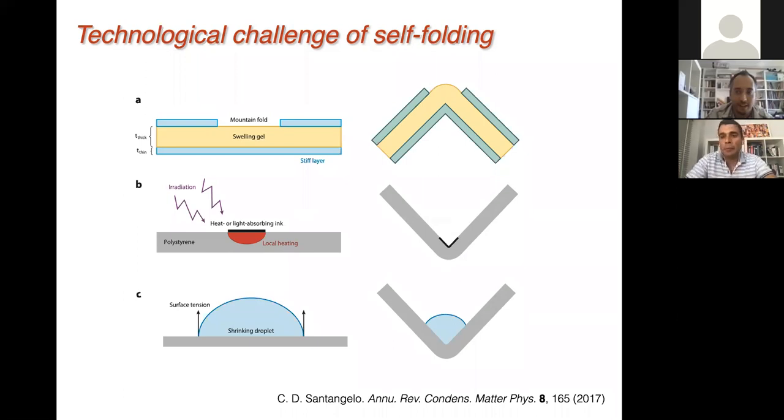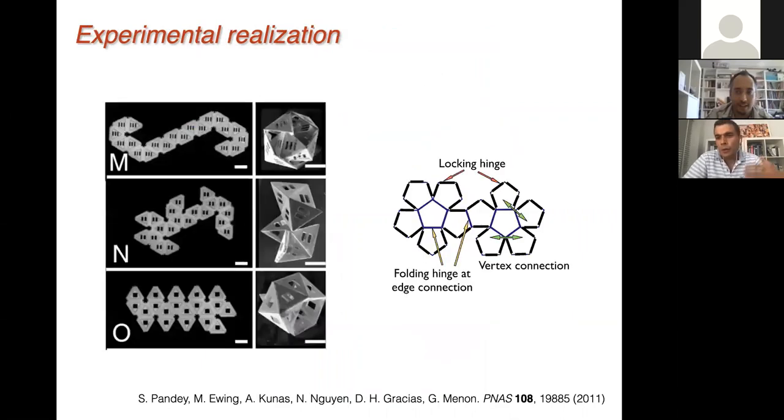From the experimental point of view, one of the challenges is to find strategies to obtain a heterogeneous distribution of the stresses, and in particular to localize where the structure will fold. And there are different strategies being developed. If you want an idea of one possible experiment, there is a handful of experiments of Kirigami at the microscale, but the one I typically have in mind is the one by a group at Johns Hopkins University, Pandey and collaborators, where they synthesized these panels using a metal.